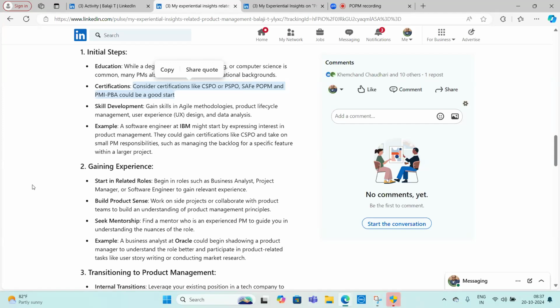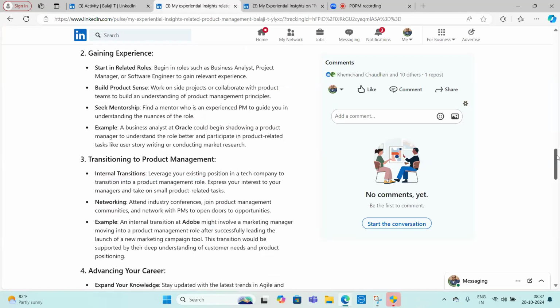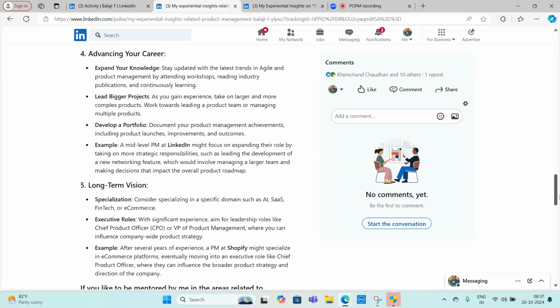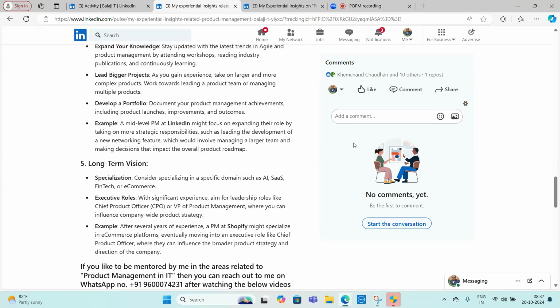Because what's the point that you get multiple offer letters, you join a company and then struggle to deliver value and you are not having a sound sleep? Okay, so build the capability before you really get onto the landscape to experiment with things. Here I have given some examples, and the ways to gain experience. What could be the high level steps involved to transition to product management, and how to advance your career from there. Okay, let me tell the reality.